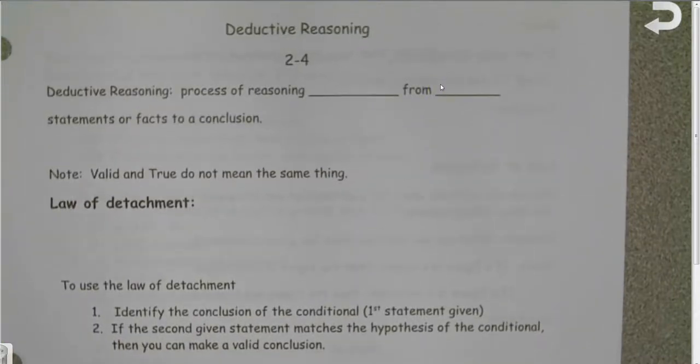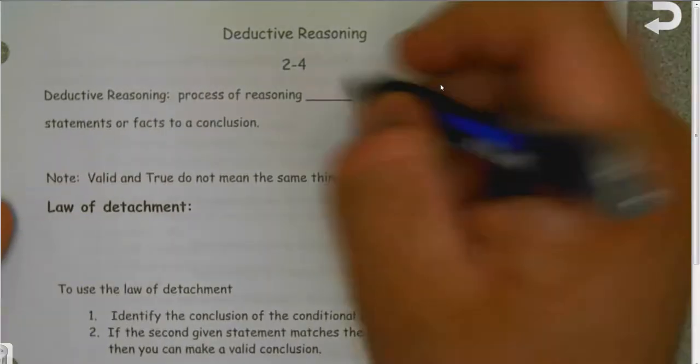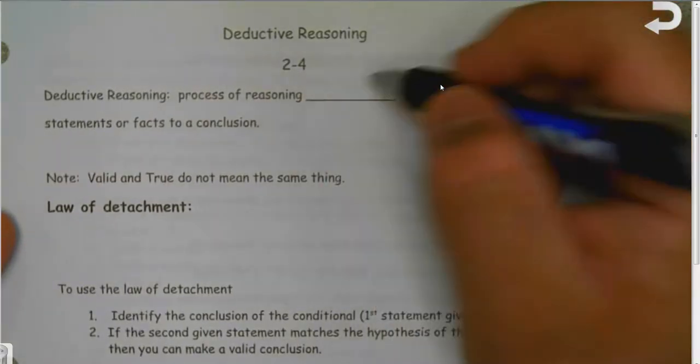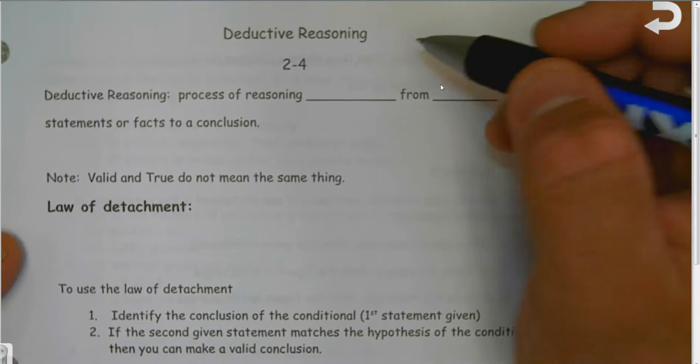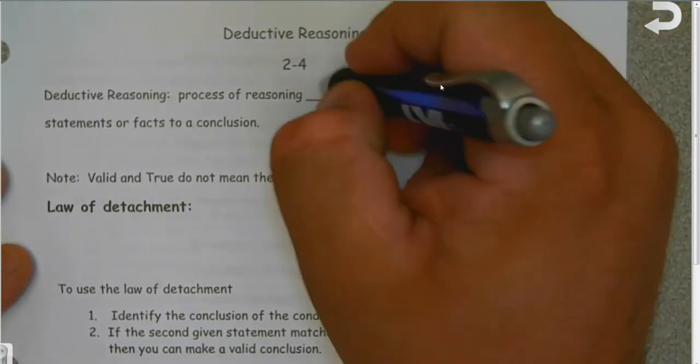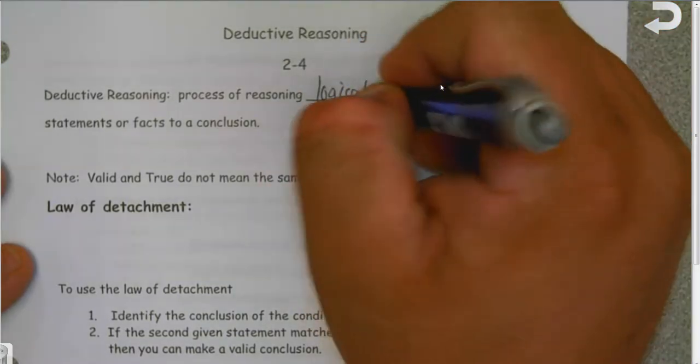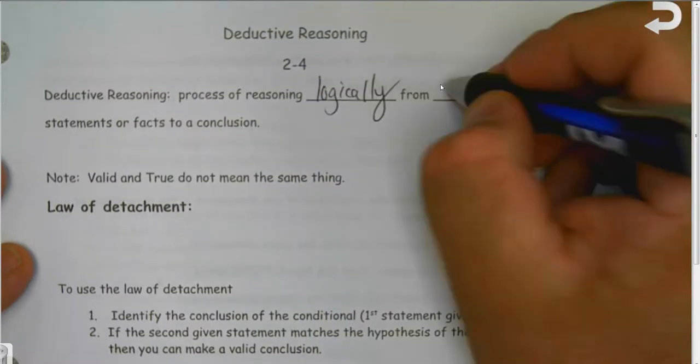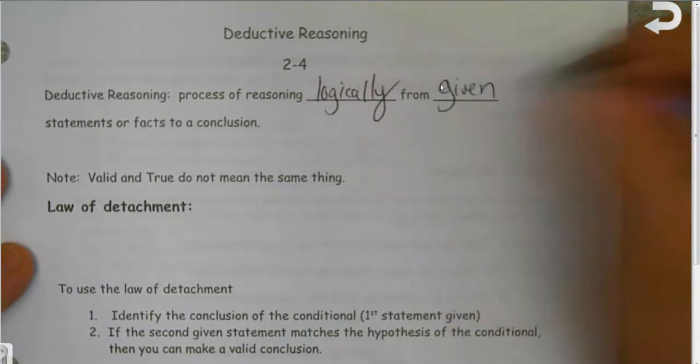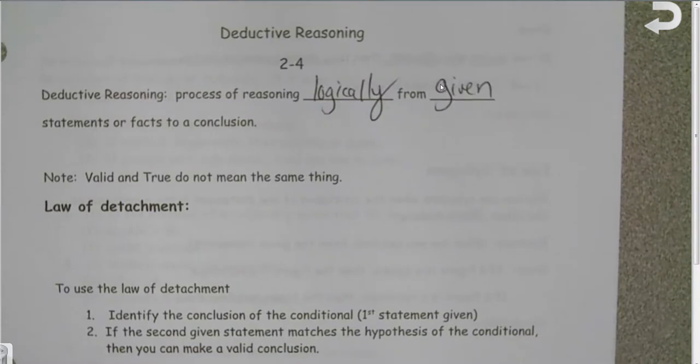Okay, so we're in Geometry Unit 2, Lesson 4. Today we're going to talk about deductive reasoning. There are two laws that we have to focus on for deductive reasoning. Deductive reasoning is basically, whereas in inductive reasoning we use the hypothesis, in deductive reasoning we use logic. In deductive reasoning we follow a set of patterns based on given statements and facts to come up with a conclusion that is true.